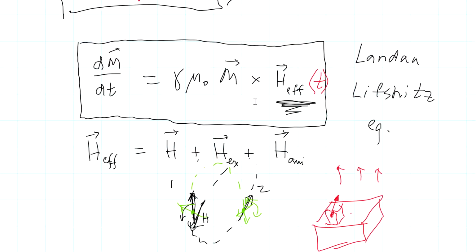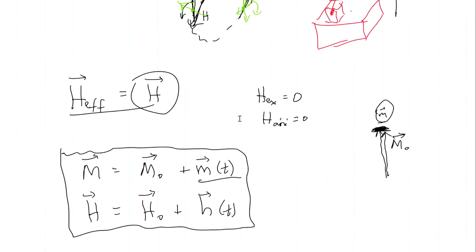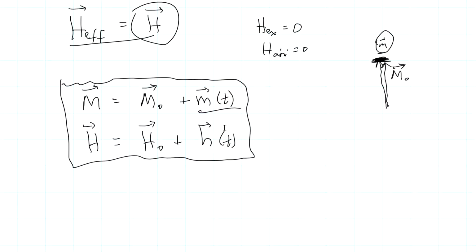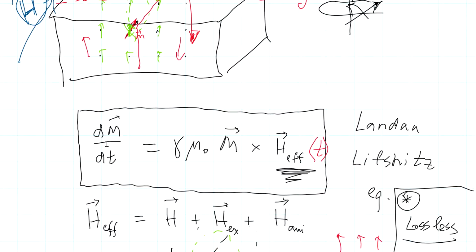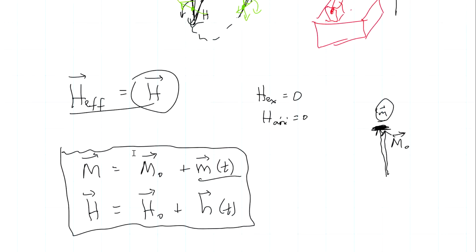By the way, a side remark. I will use this portion of the screen, side remark. This is a lossless Landau-Lifshitz equation. Notice there is no damping, which means that if you get precession, the magnetic moment will precess forever around the field. But let's see. So we substitute these into the Landau-Lifshitz equation.